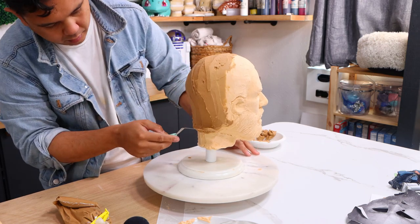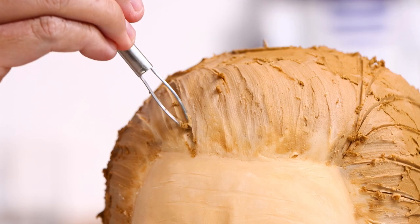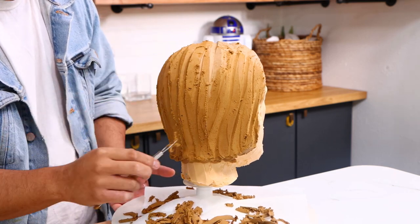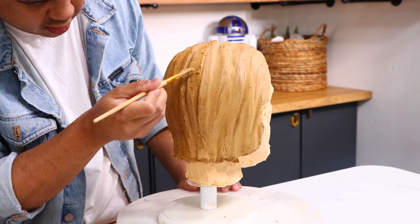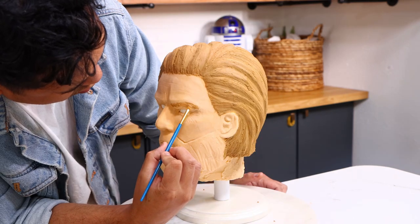I used skin tone buttercream to create most of his hair, but when I was getting closer to the end, I used dirty blonde buttercream to finalize the color. I just added it to the back, sculpted a little bit of texture into it, and then blended it to the front with a paintbrush. Again, I don't like using paintbrushes. I was very careful to make sure that none of the bristles came off.